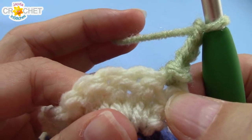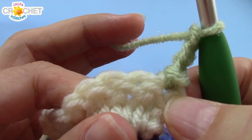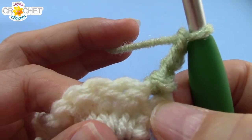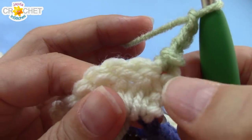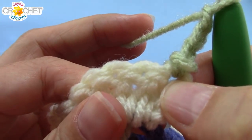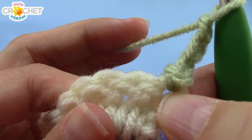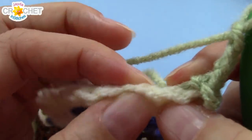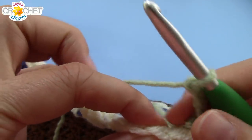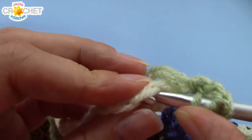The first X in the row might be the most annoying or fiddly to make, so if you can get past this first X, the rest of it will not be a problem. We work over sets of three stitches, and in this case we're going to include the first stitch at the end of the row that we've already joined our yarn and chained three out of, so this stitch we're not finished with yet. We're going to count 1, 2, 3, find the third stitch in, and we're going to treble crochet into it. So remember, a treble is two wraps around your hook.